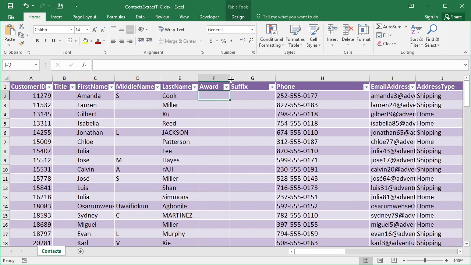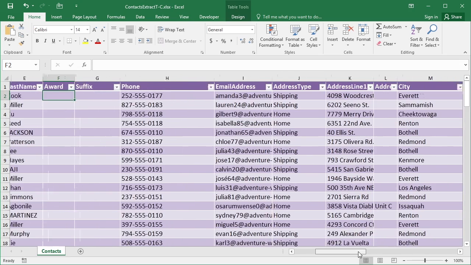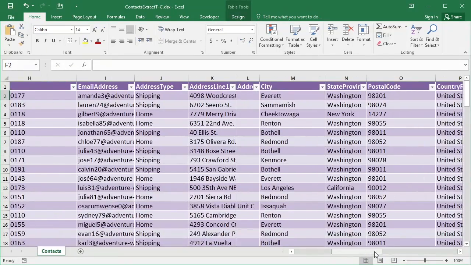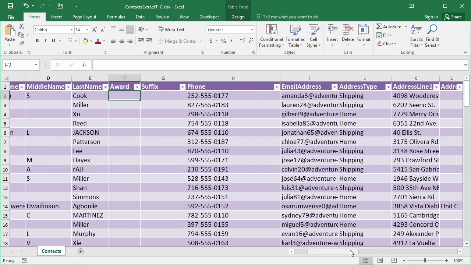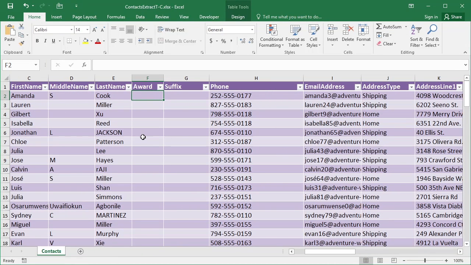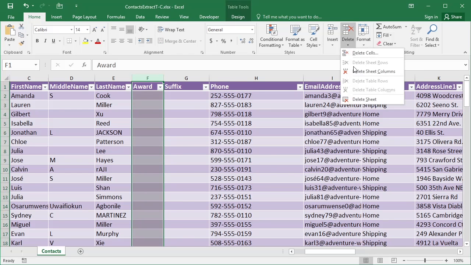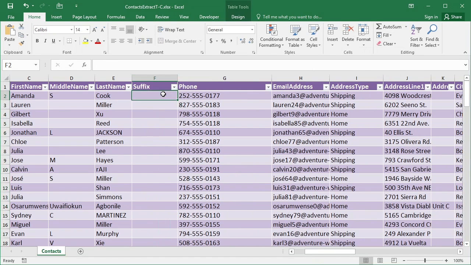The only slight drawback really to using tables is if the data isn't as wide as the title and the filter, you do need to widen the column slightly so you can see the whole field name, like email address there, for example. Just needs slightly widening, just so that the filter icon isn't obstructing the column heading. Just as we got rid of the row, we can get rid of the column. We highlight the column we'd like to get rid of, delete and sheet columns, and it's gone. And if I had banded columns, the banded columns would sort themselves out.